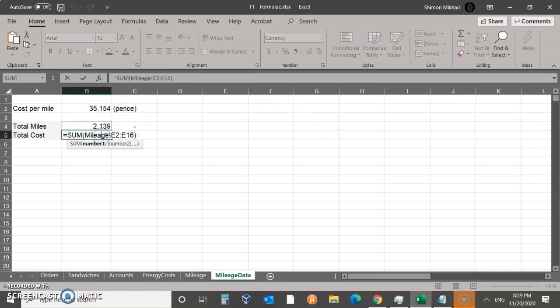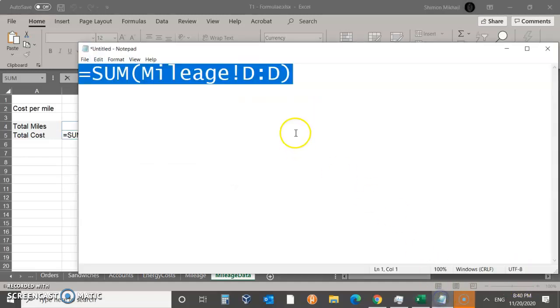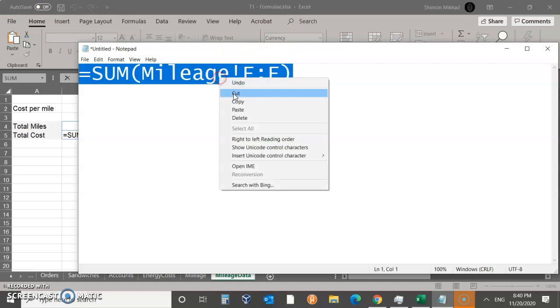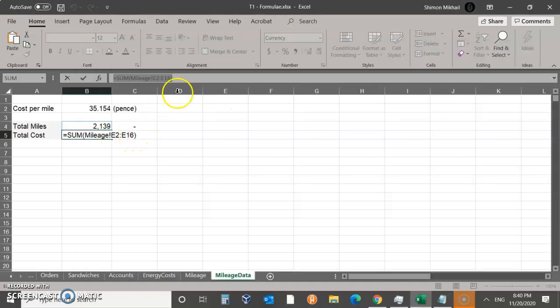We're going to make the exact same change here, okay, with the total cost, but it's not going to be with the mileage. It's going to be with the cost. So we're going to go from E to E. That's the change we're going to make. Right click, copy, and then we come into the formula bar, right click, paste, enter.